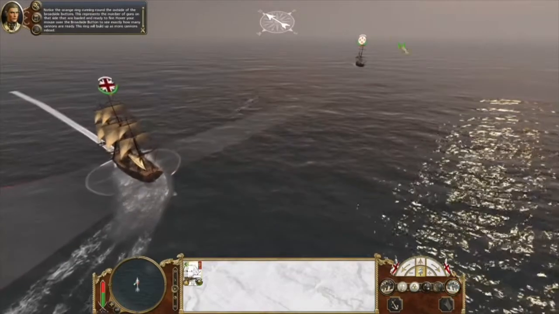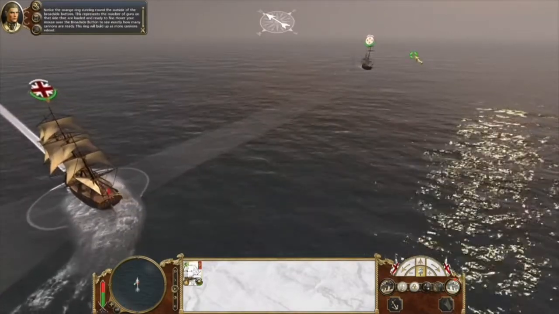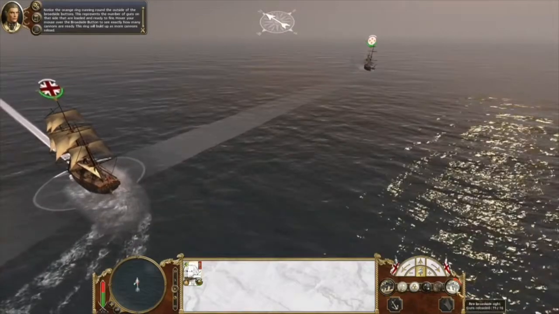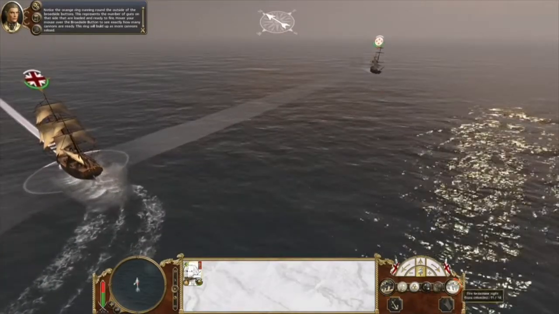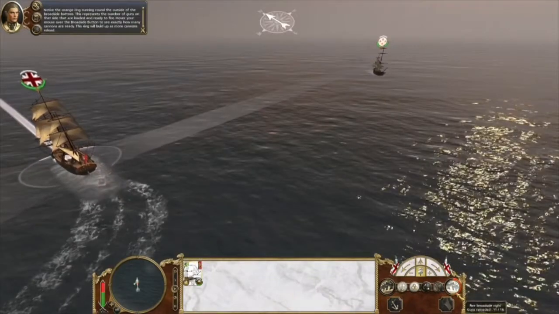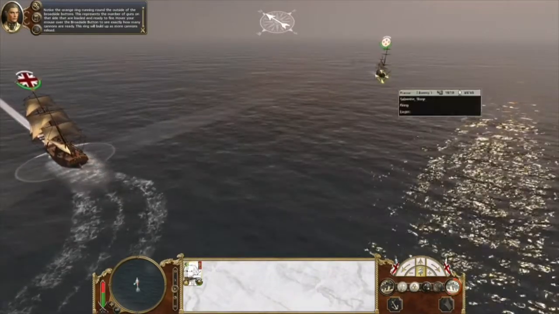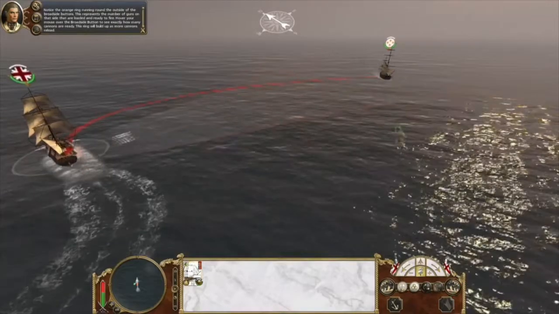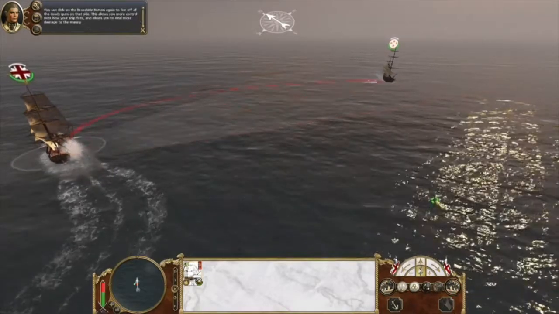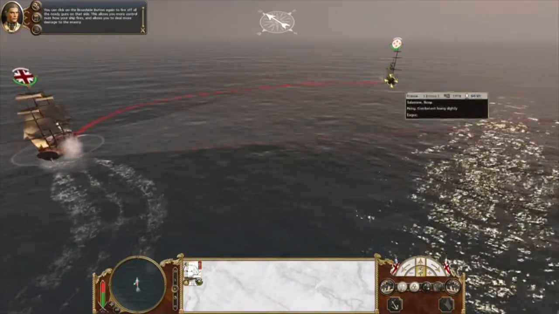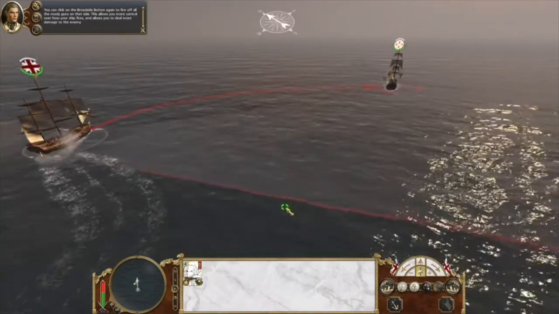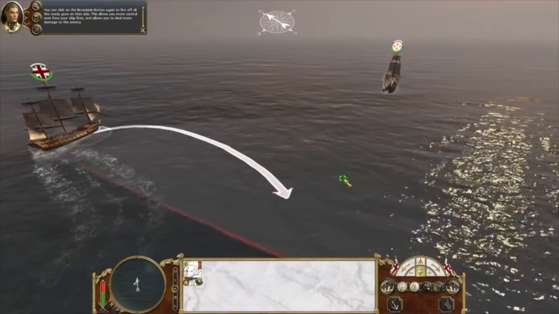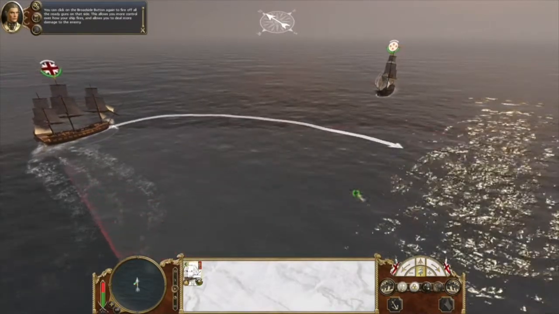Notice the orange ring running around the outside of the broadside buttons. This represents the number of guns on that side that are loaded and ready to fire. Hover your mouse over the broadside button to see exactly how many cannons are ready. This ring will build up as more cannons load. You can click on the broadside button again to fire off all the ready guns on that side. This allows you more control over how your ship fires and allows you to deal more damage to the enemy.